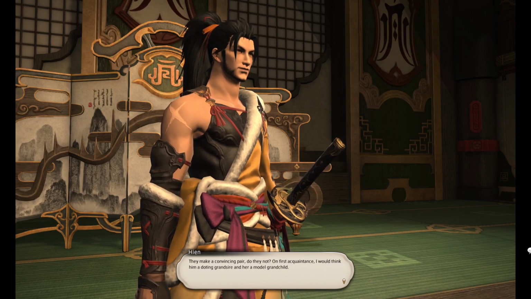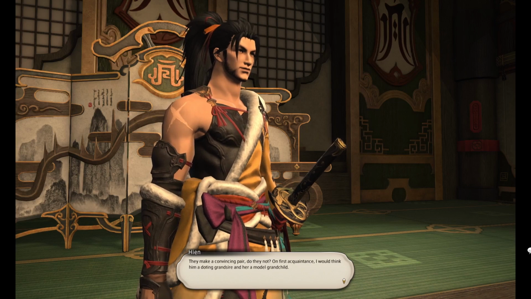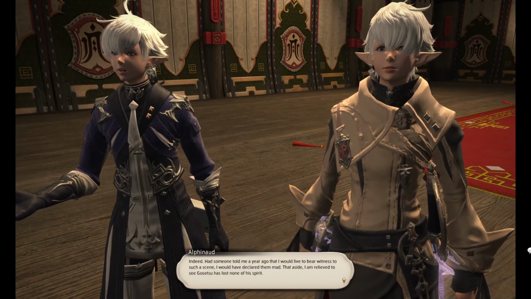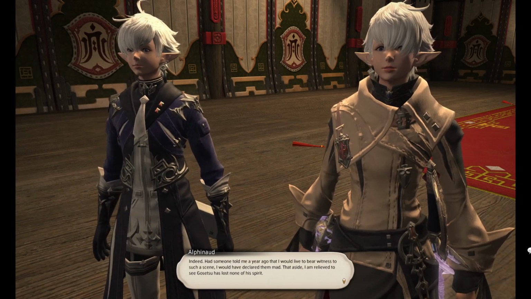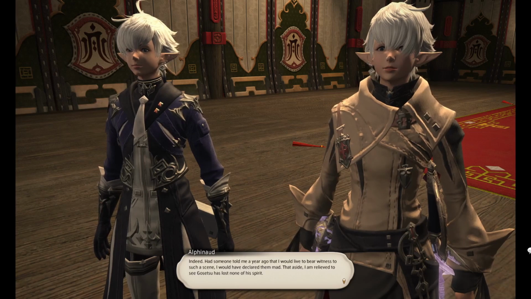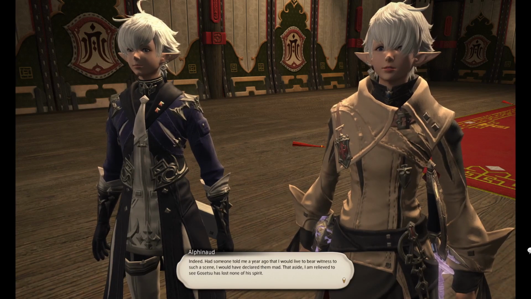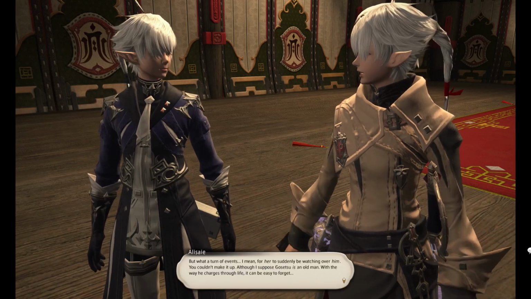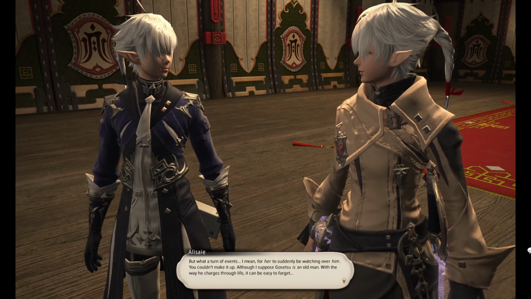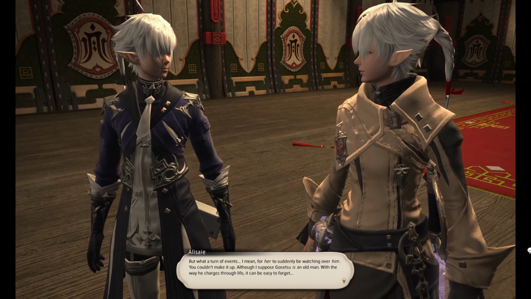They make a convincing pair, do they not? On first acquaintance, I would think him a doting grandsire and her a model grandchild. Indeed. Had someone told me a year ago that I would live to bear witness to such a scene, I would have declared them mad. That aside, I am relieved to see Gosetsu has lost none of his spirit. But what a turn of events. I mean, for her to suddenly be watching over him. You couldn't make it up.